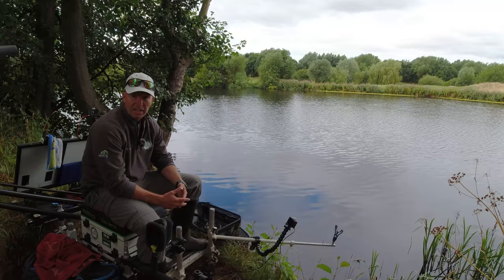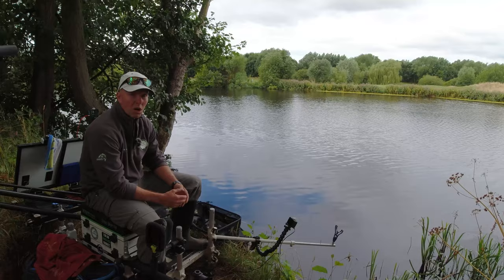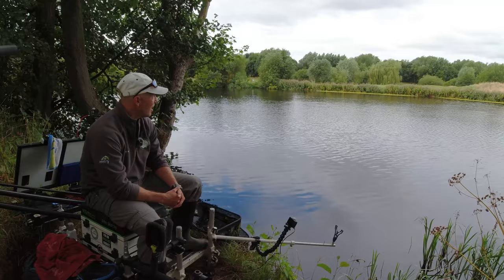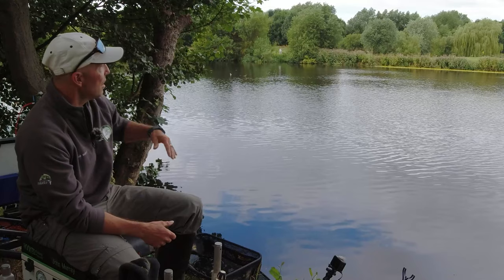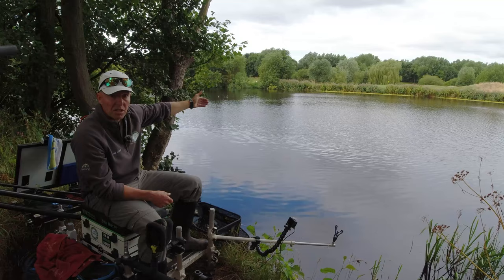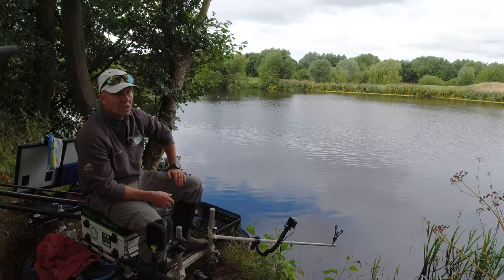I've actually drawn Peg A5 today and it's in an area known as Preston Park. I've never fished it before, but it's a fairly deep river and I've been told on good authority that it's really just feeder only. So with that in mind I've got two feeder rods set up, but I've also set a pole line up because there's been quite a few fish topping on the inside. Two feeder lines — one approximately towards the middle, the other about three quarters of the way across. The pole line's out at 11 metres with about 12 to 13 foot of water. Out in the middle I've got somewhere around a five and a half count, so about 16 foot, and three quarters of the way across that's reduced to a four count and about 12 foot of water.